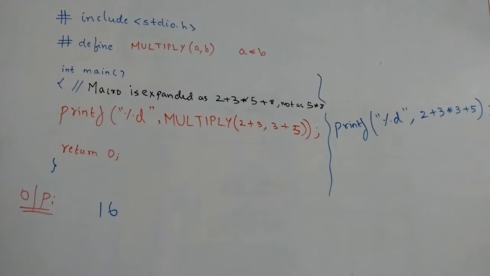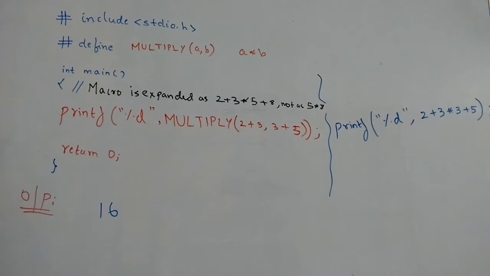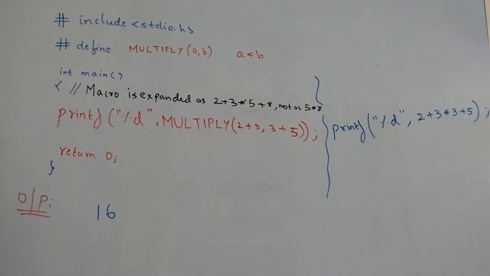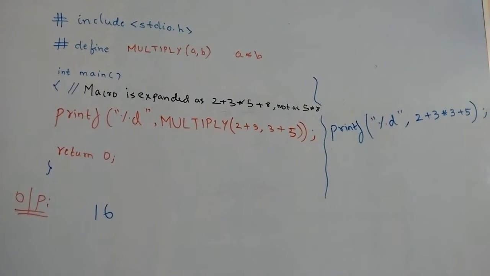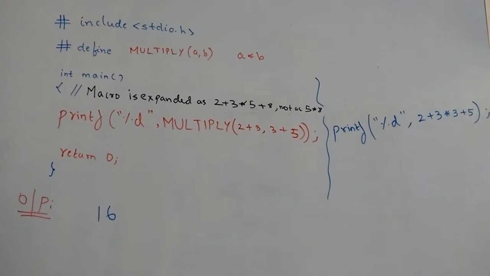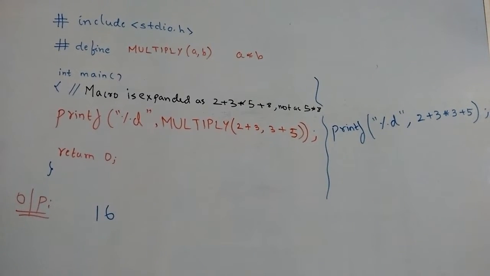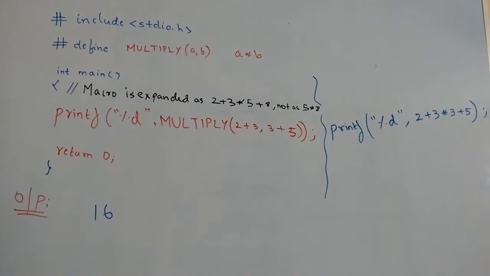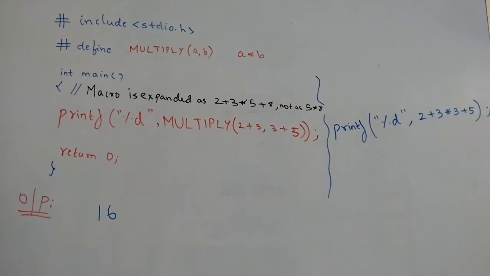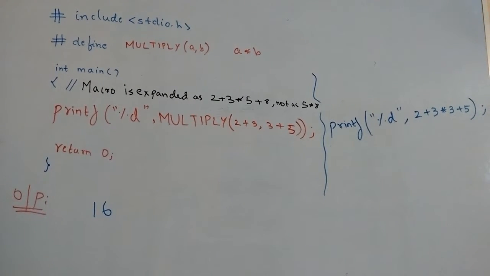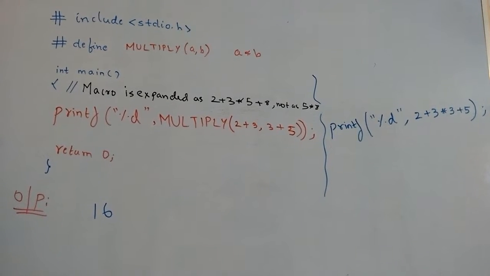Anyway, in a macro, there's no calculation that is done. Whatever you have given as parameters, it will replace it. There is no calculation that goes on within a macro. In other words, I have shown after pre-processing how the main function would look. I have shown how the printf would look, in the blue ink.